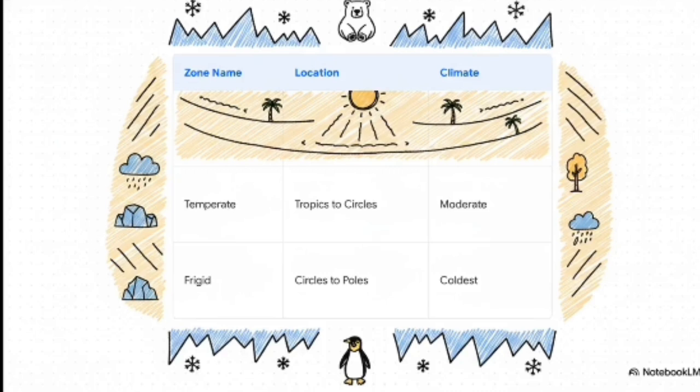This is sandwiched right between the Tropic of Cancer and the Tropic of Capricorn. It's the hottest part of the Earth because it gets direct overhead sunlight. Next, you have the temperate zone, stretching from the tropics to the Arctic and Antarctic circles. Here, the sun's rays come in on a slant, creating a nice, moderate climate without crazy extreme temperature shifts. Finally, there's the frigid zone, extending from the circles to the extreme poles. Up there, the sun's rays barely even glance the surface, keeping it absolutely freezing year-round.